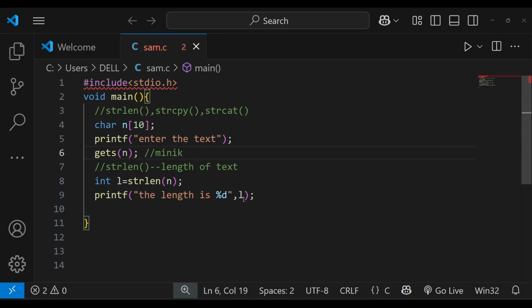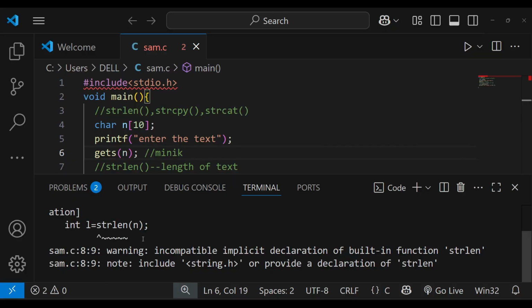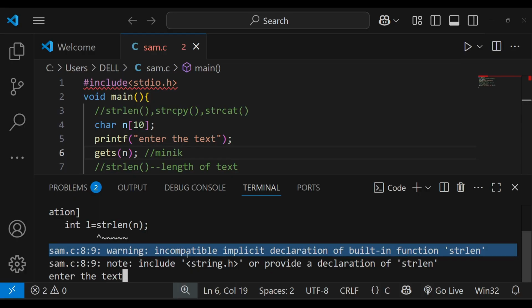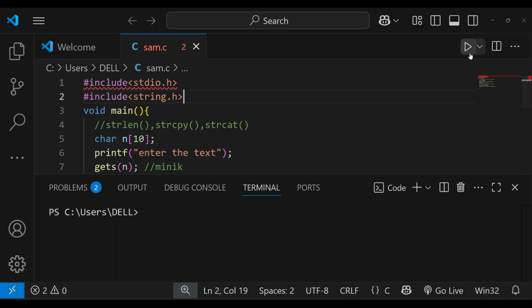So we just want to check this and try to run it and see whether it gives me the output or not. It is showing this incompatible implicit declaration. If this type of message is there, then you need to include a header file here. If it is not showing, then you need not. If it is showing, then you have to include it like this, because we want to see which library this function is in. So I say include, spelling should be good. Include what? string dot h. That's it.